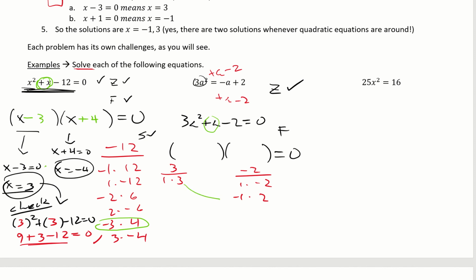If I go this way, it's going to give me a negative 1. Do you see that? It's going to be negative 3 and 2. I need a positive 1, so that's not the way to do it. And I guess we have to switch the signs. Watch. Okay, how about this 1 with this 3? That's 3. And this -2 with that one, that's minus, yeah, that's the winner.